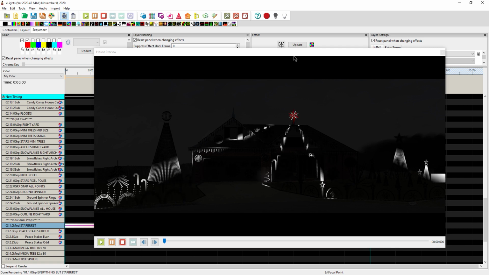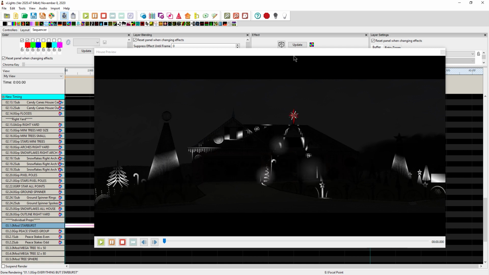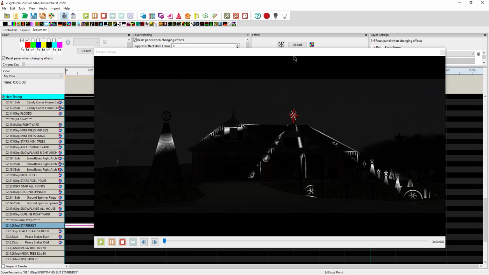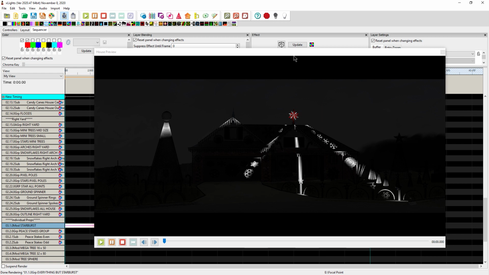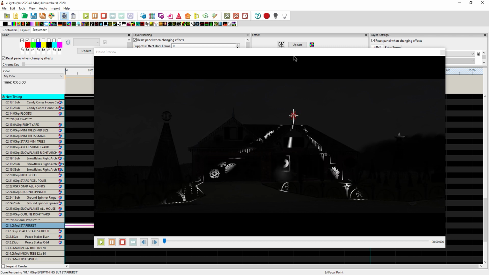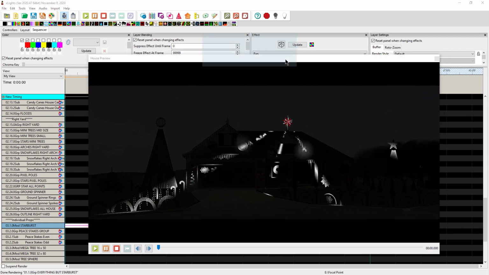You've just got to create the group, delete from the grouping the focal point element or elements, and then you can just drop your effects on it, and it will save you a lot of time, and it'll make your audience focus their attention on whatever it is that you want them to focus their attention on.